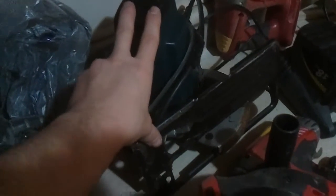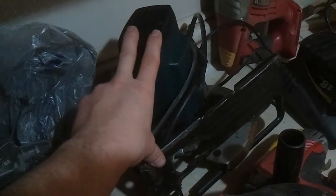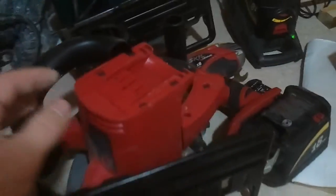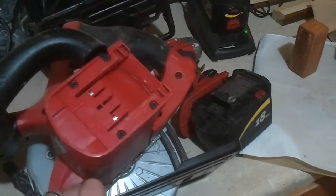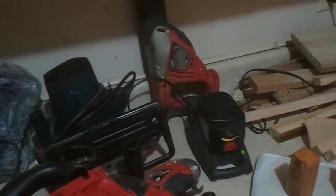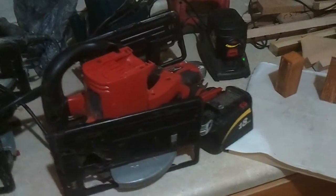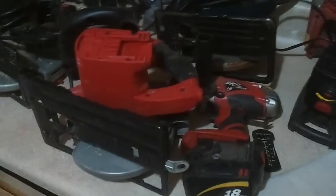This little circular saw, I found it in the trash, plugged it up, it worked. Never used it, never put a blade on it. Maybe I'll find somebody who can use it and I'll give it to them. A little Skil 18-volt combo kit. I traded junk to get this, so one man's junk for another man's junk. These batteries are not that good. I don't know if a new battery will make these any better. Just a pretty junky setup. The batteries, I mean, they take like 5 minutes to get off.